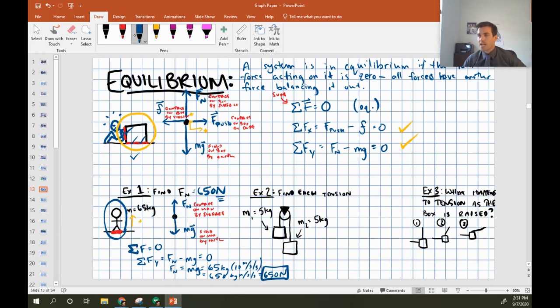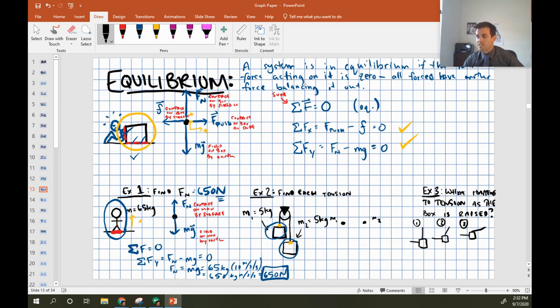Now we're going to find the tension on these objects. I'm going to call this mass 1, this mass 2. So here's a dot for mass 1, here's a dot for mass 2, and each one of them, I guess I should go through here, draw a circle around them, only has one point of contact. It's that tension pulling them upwards. So we can assume that the system is in equilibrium.